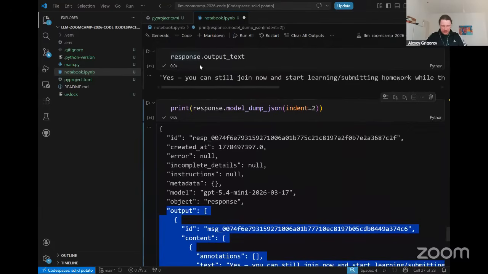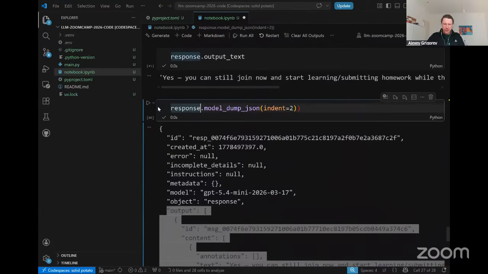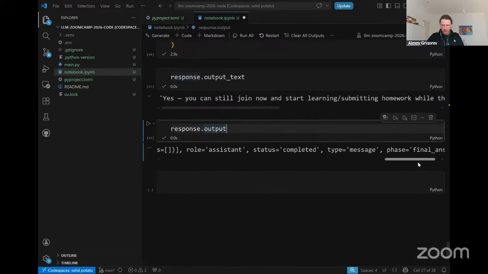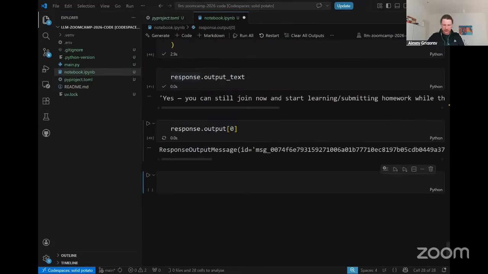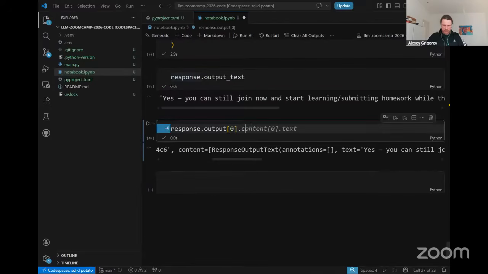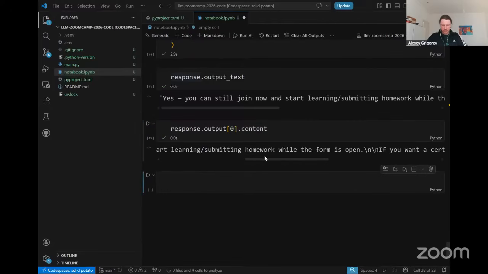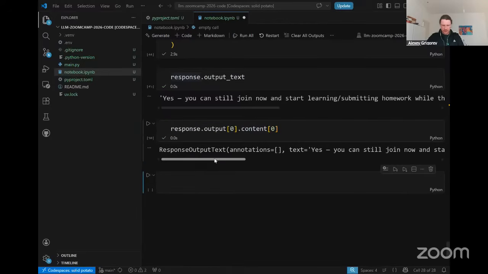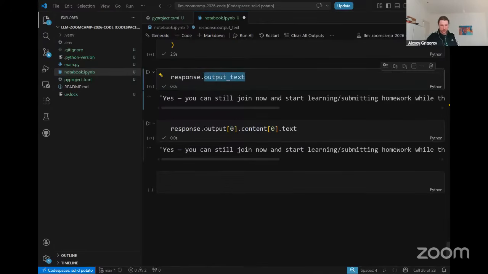And when we did response.output_text, it's actually a shortcut to output. So this is our output. Output contains multiple things. In our case, we are only interested in the first one, the response output message. It has content, which is again a list. So let's take the first thing. It has many things, and the thing we are interested in is .text. So there's quite a journey to get this thing. That's why we have this shortcut to avoid writing this.